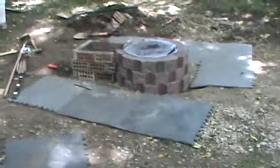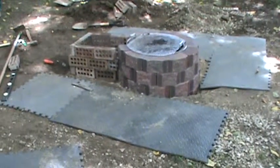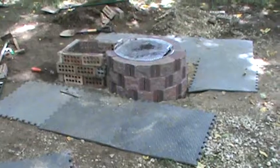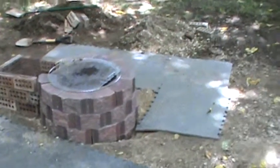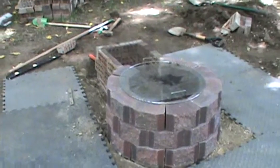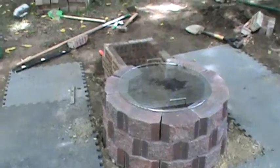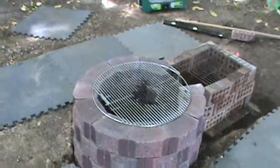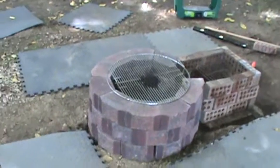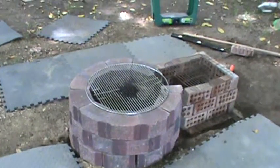I accomplished getting the bottom row in the ground level. This is a couple hours later, and I'm running out of time to finish doing this. I'm gonna have to put an update here, then cover everything up and get out of here because it's gonna rain the rest of the weekend. I haven't cemented anything together yet — I've just kind of laid stuff up so you can see what it's going to look like.